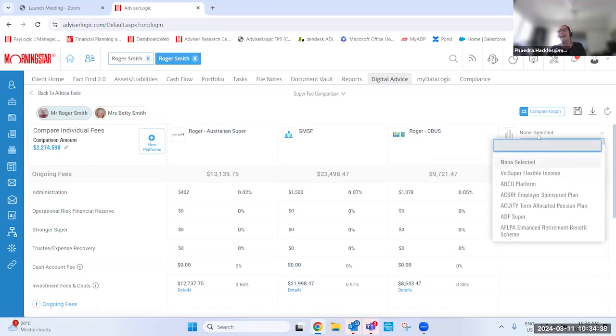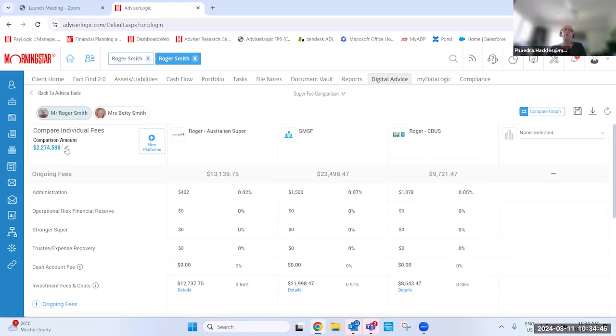I want to go in and add another fund. I can compare, I can download it, I can save it as well. At any stage, I can also go in and change those comparison amounts quickly and easily. So think of digital advice or advice tools as quick engagement calculators.